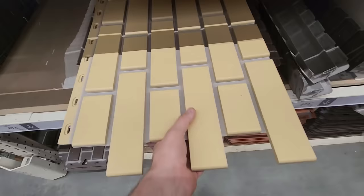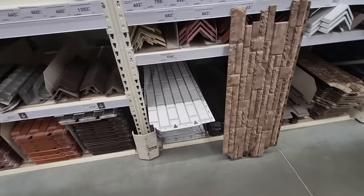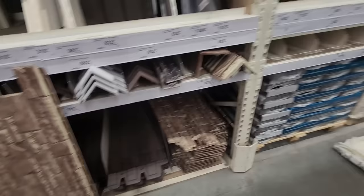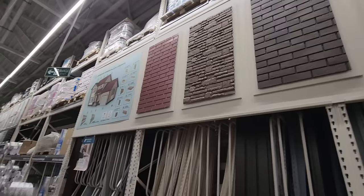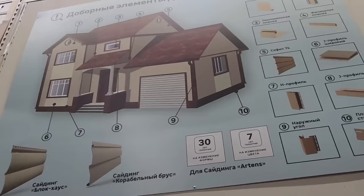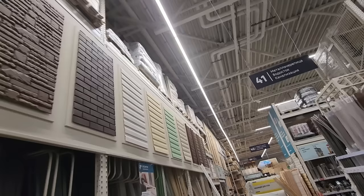There's a lot of this fake brick stuff — actually plastic. It has come a long way, it looks really realistic. I'm not a big fan of it myself, but it is neat how you can make a house look like that. I actually don't see that many vinyl siding houses here — there's a lot of wood and brick homes. Back in Canada, the majority of houses being built now use vinyl siding, so that is an interesting difference.